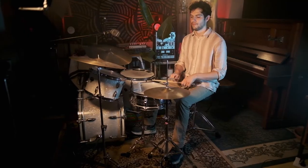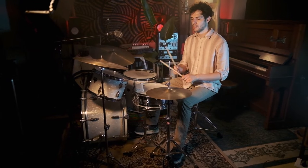Today I want to show you how to play some drum beats. There are three components that I want to show you that comprise most of the drum beats that you're going to play when you're starting to learn the drums. The first component is called an RB, and it is played with your right hand, where you tap your lap like this.